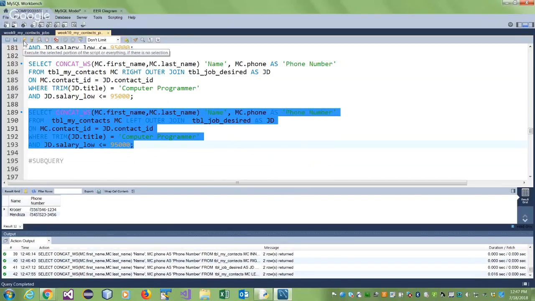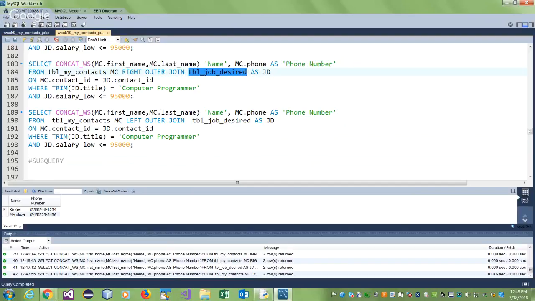So it will work, but whether it is more efficient or not is something that comes with experience. If you can't think about it, guys, don't worry about it. It's okay because you're just starting to learn. I know that this one is more efficient because this is a smaller table and it makes more sense to say, do you want to be a computer programmer? What's your phone number? Instead of the opposite.